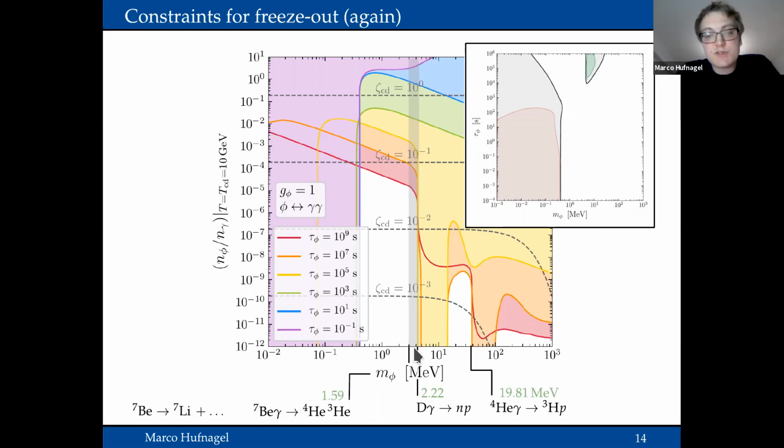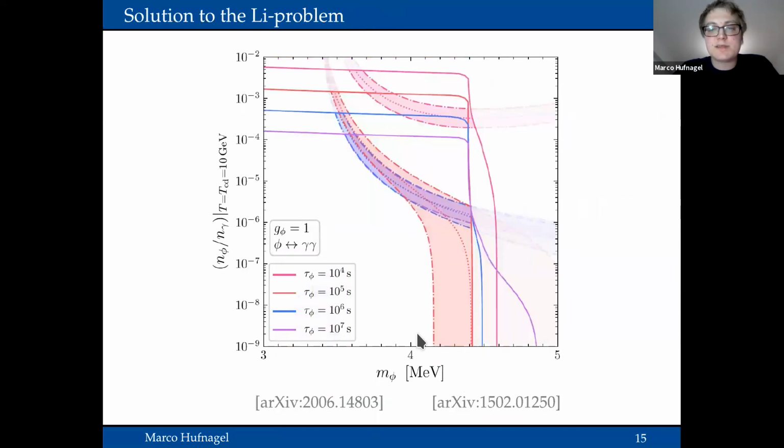And here the interesting point is that essentially if you are in this mass range over here, so between these 2 photo disintegration thresholds, then you can only disintegrate beryllium while all of the other elements essentially remain unchanged because you do not have enough energy to destroy them. So if you are exactly in this small mass spot, you might be able to destroy enough beryllium and therefore lithium in order to solve the lithium problem. And in order to check this, we made a finer grained scan in this part of parameter space. And this is when we got these results over here.